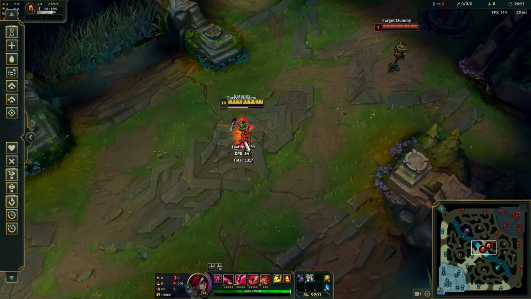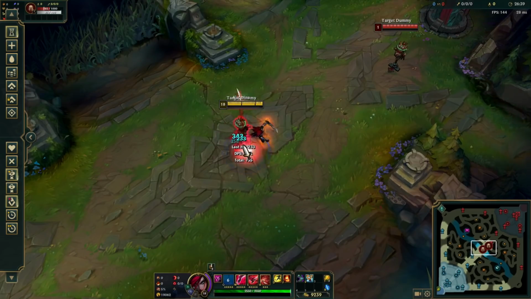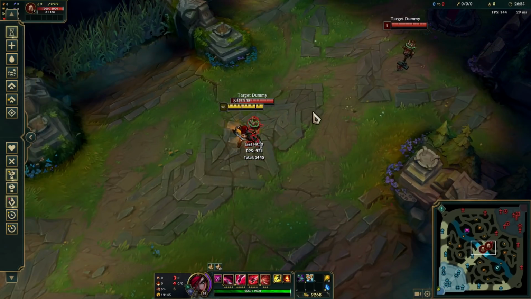So you basically have to be right on top of your target and throw the Q, and it'll basically land right under or relatively close. And I think the easiest way to set this up is just by W-ing and then landing right on top of them with the Shunpo and then Q-ing. It's super simple.